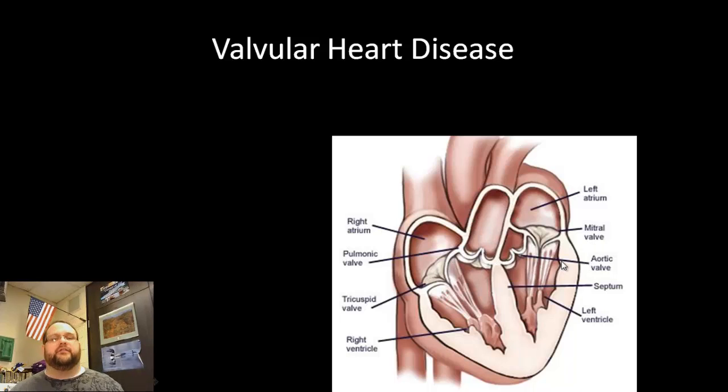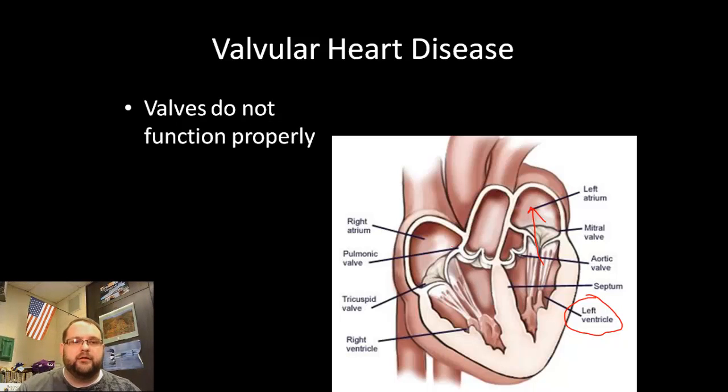But what happens in these valvular heart diseases is these valves don't close properly. So usually they need to slam shut pretty tight to keep blood from moving where it doesn't want to move. So for instance, it's very important that this valve closes so that when the left ventricle contracts down here, the blood doesn't push back up into the atria. So if we have the left ventricle contracting and blood flowing back up into these atria, we have what's called a leaky valve or valvular heart disease. And this could happen with any of these valves. They could become leaky. And this is what happens when valves do not function properly.